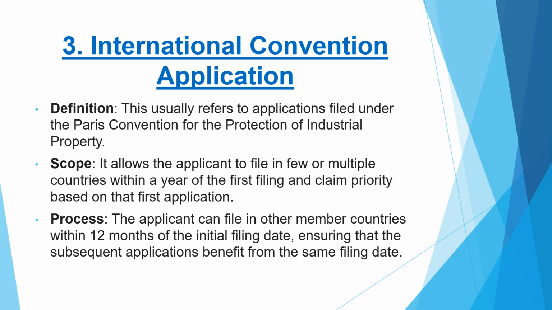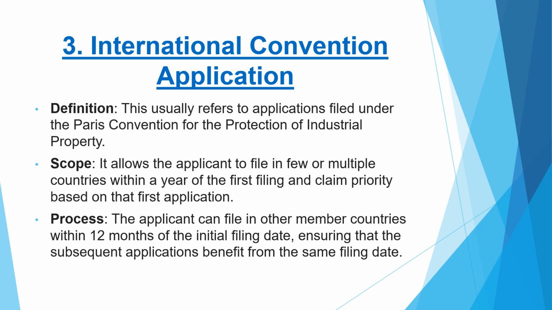If they are numerous, definitely you'll go for the PCT route, where you will get sufficient time to apply in all of them. If the countries are few, then you should prefer the international convention route, where within a period of 12 months you file in all the jurisdictions where you want protection, taking priority from the application which you have filed first. The scope is limited to the few jurisdictions where you have applied for protection, within 12 months of first filing.